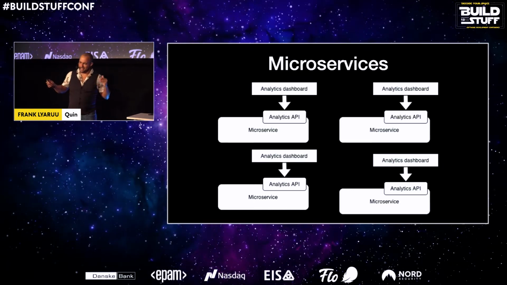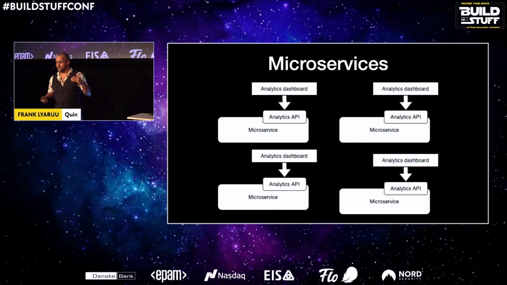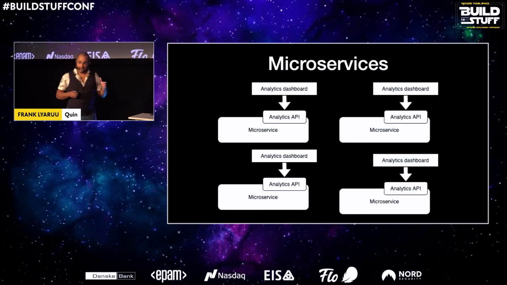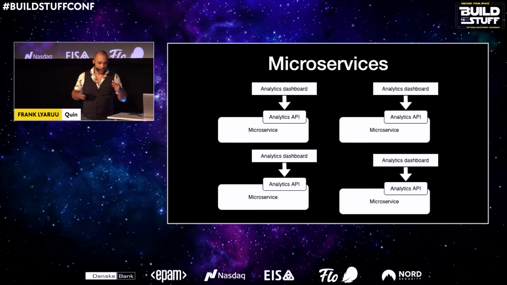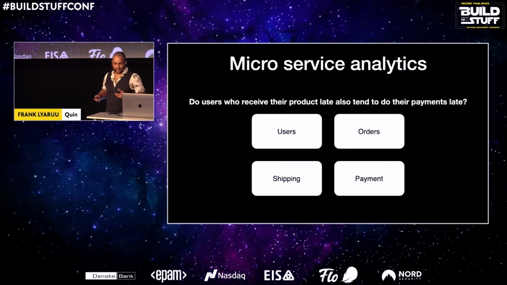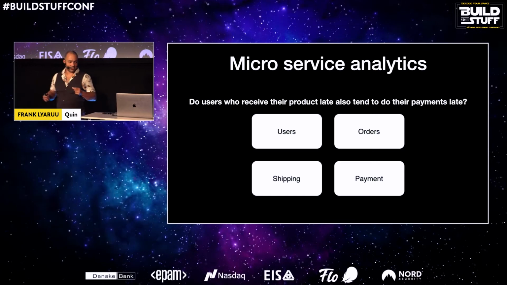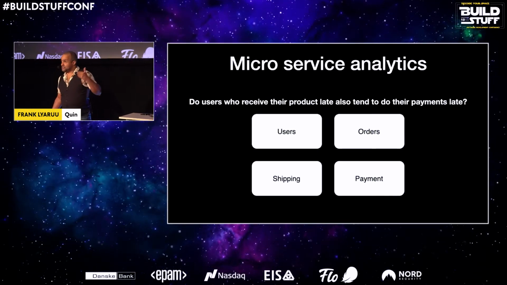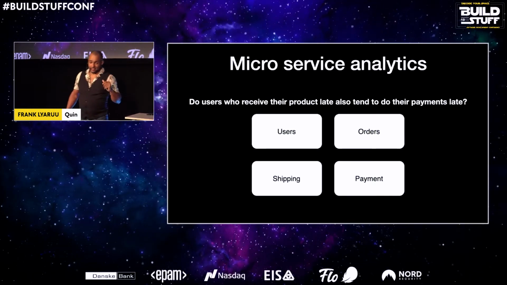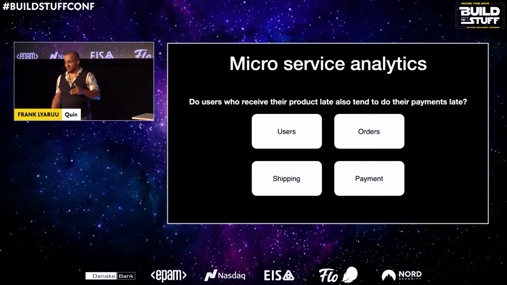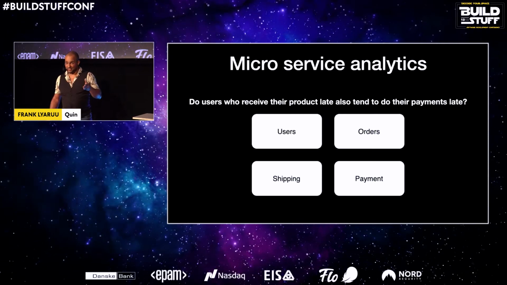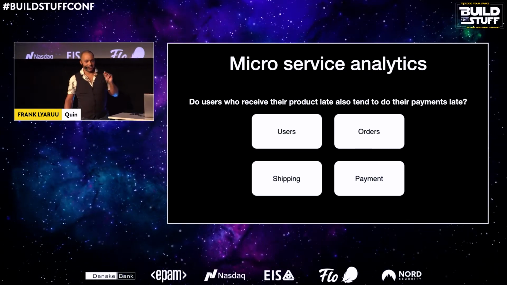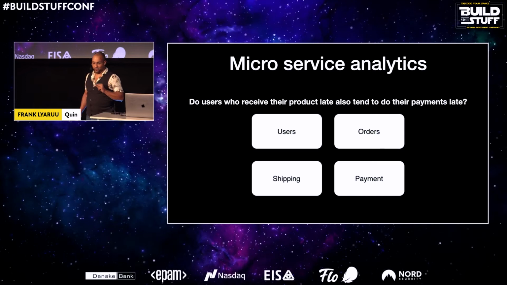Because that means you have to ask every individual service for analytics. And if it's a business question, it will probably not follow the same context as your service. For example, this is just a random example, you have users, orders, shipping, and payment. If there's a business question like whether late shipping influences payment date, it touches all of them, right? You need data from all of them. If you have four dashboards, none of them are useful. You have to have all of them. So microservices make the thing a whole lot harder.